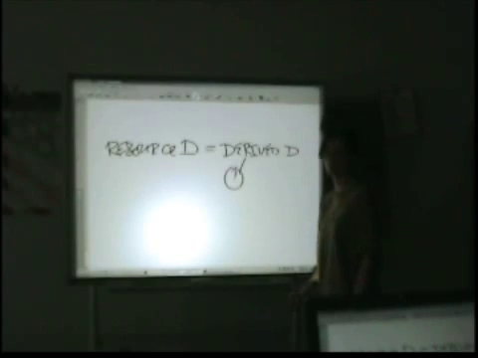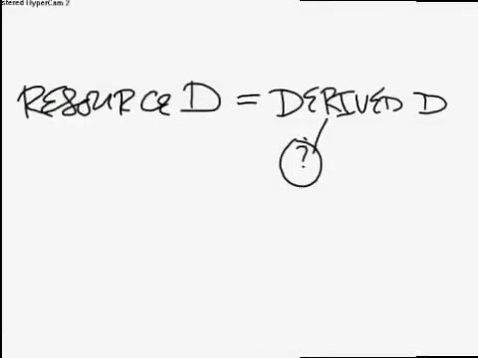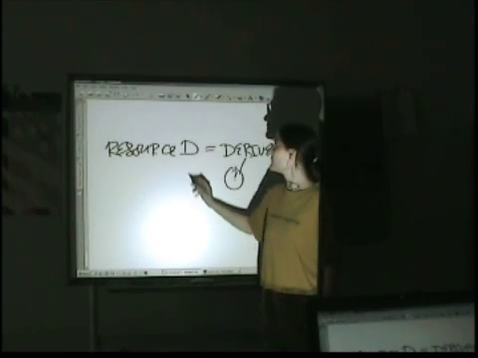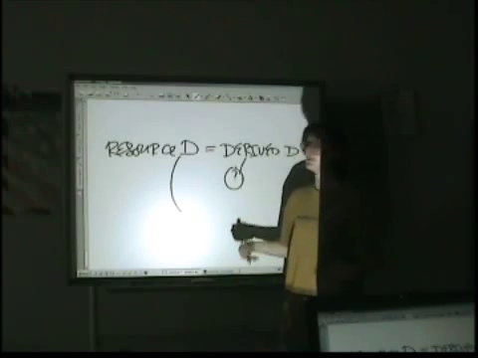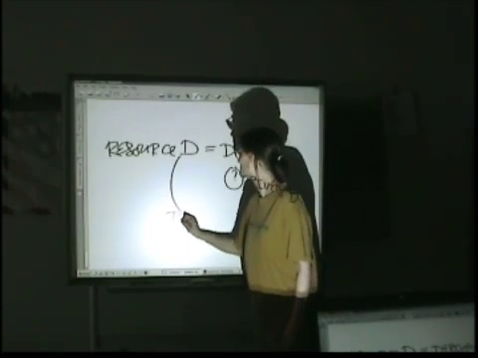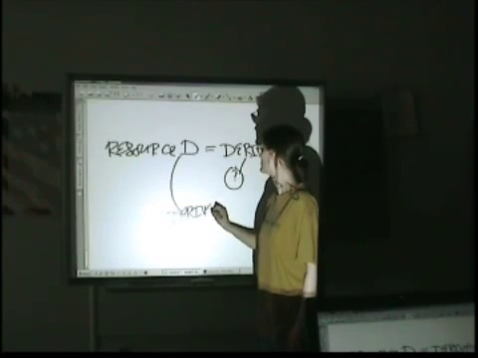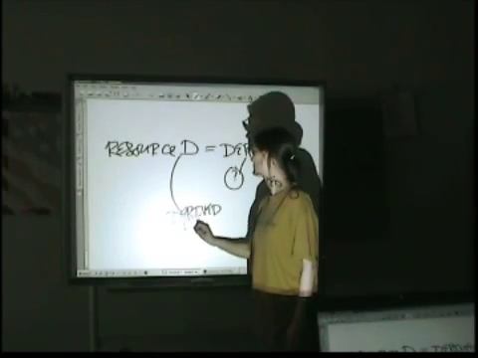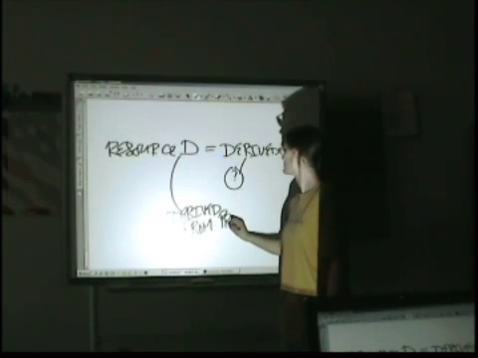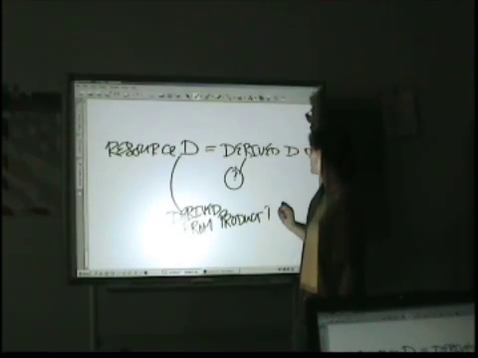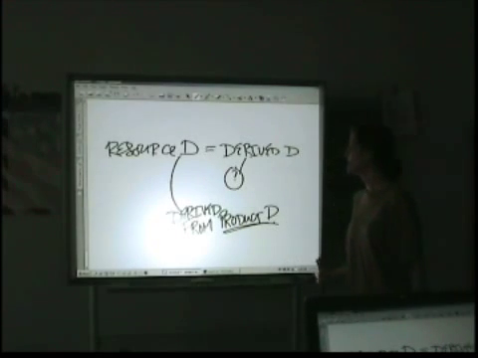Okay, so derived from what? In other words, where do we get this from? It's derived from the demand for the product. In other words, to give you an example, if no one is interested in purchasing diamond rings, then there's no demand for diamonds.